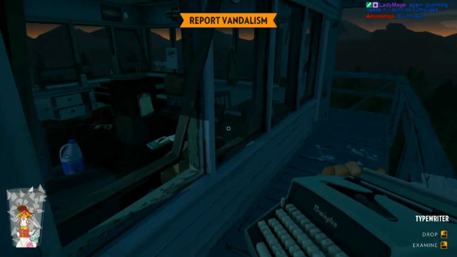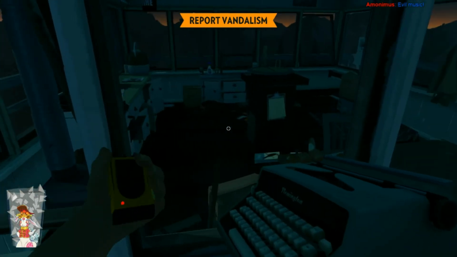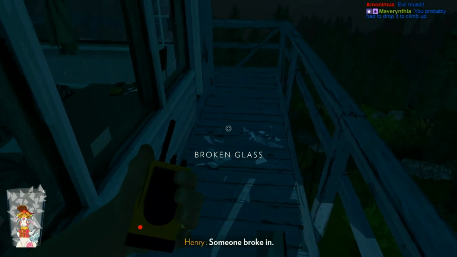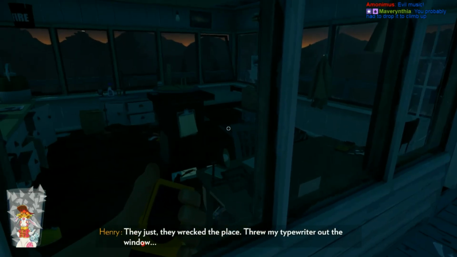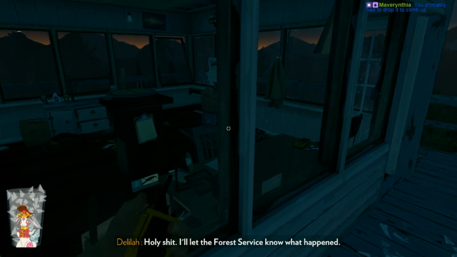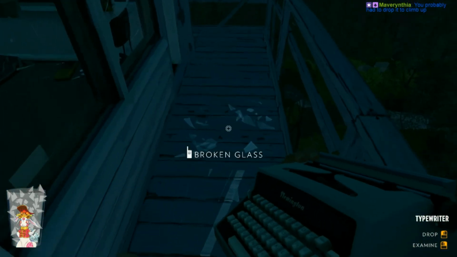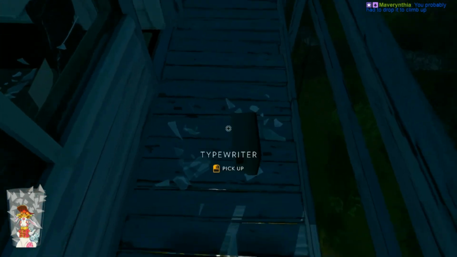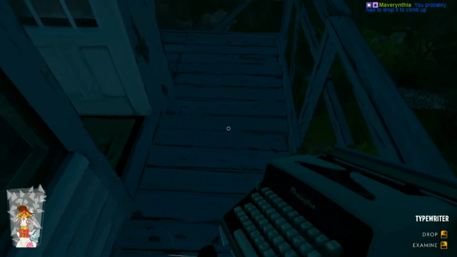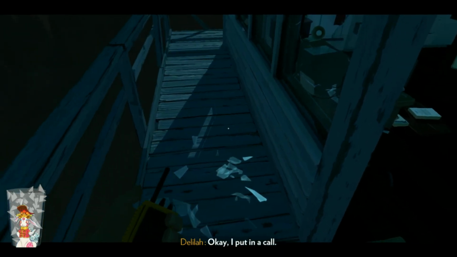Oh, that looks a little disorganized in there. Someone broke in. Hey, what? They wrecked the place. Threw my typewriter out the window. Motherfucker. Holy shit. I'll let the Forest Service know what happened. Oh, typewriter back. At least it's sturdy. Okay, I put in a call.